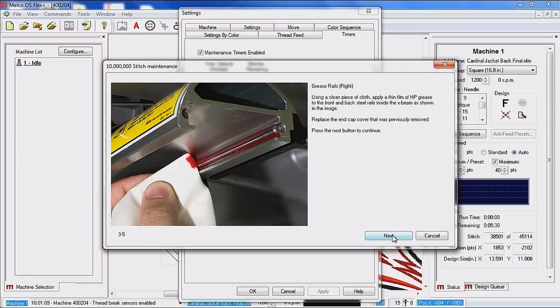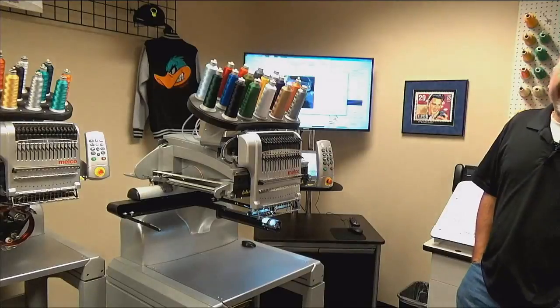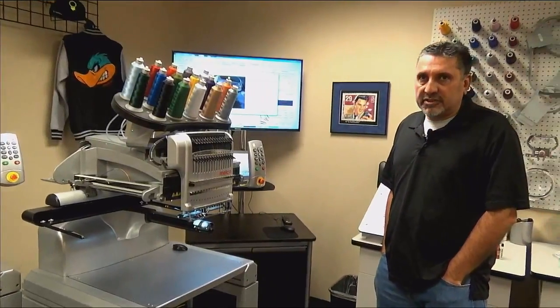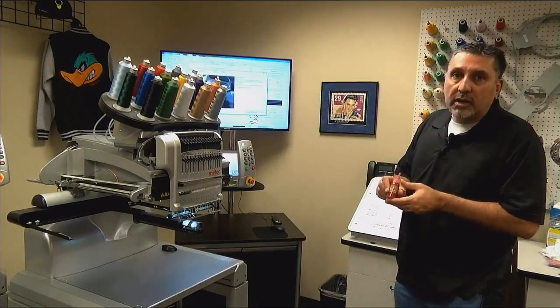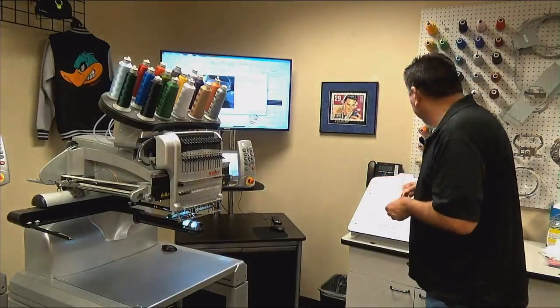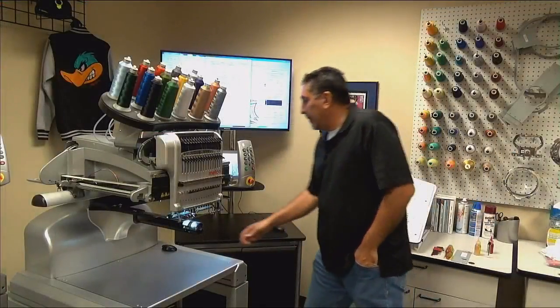So the HP grease is, I believe, now what we have available for the multi-purpose grease that the Maya Red and White XT and XTSs have in their operators kits. So you would want to get on shopmelco.com and you can order some red HP grease. So we're going to go ahead and click next. Now the X-axis is moving all the way to the right.